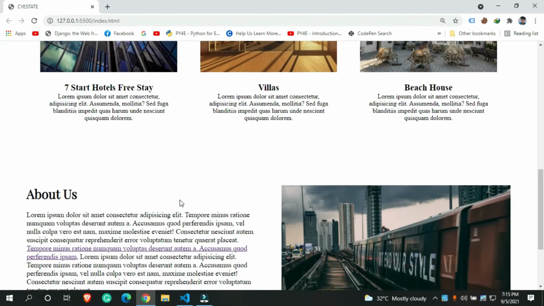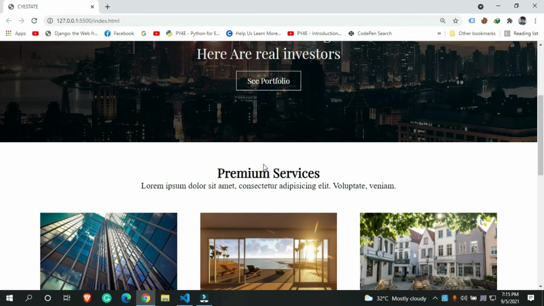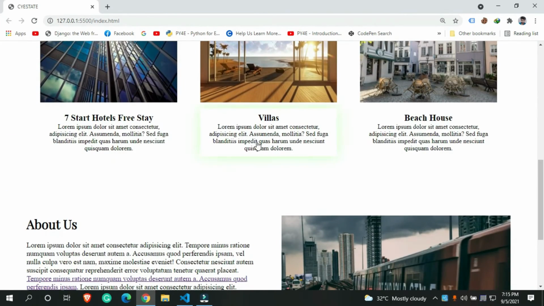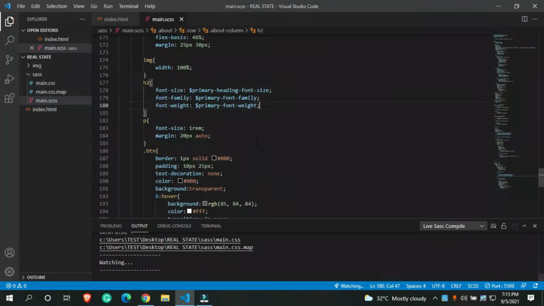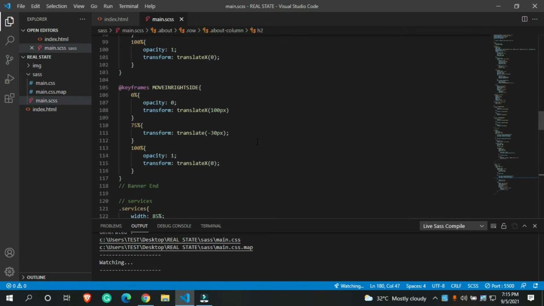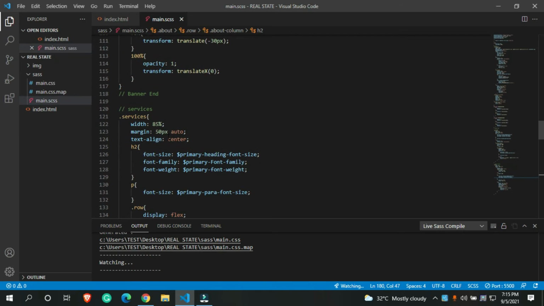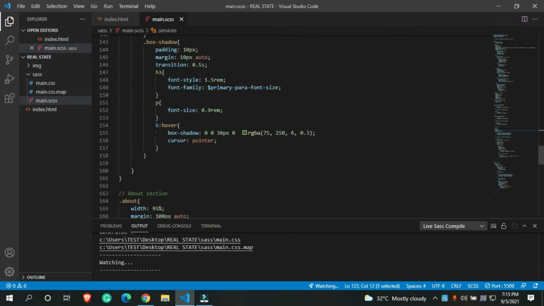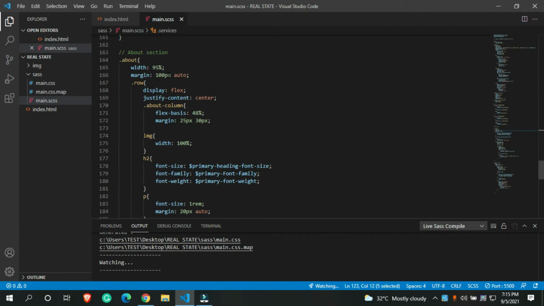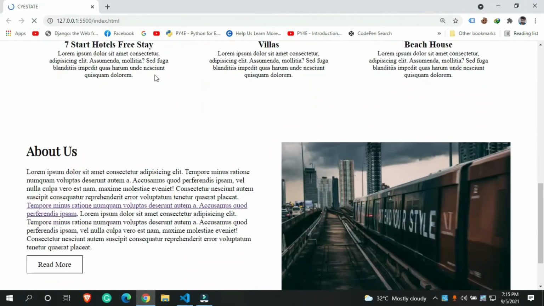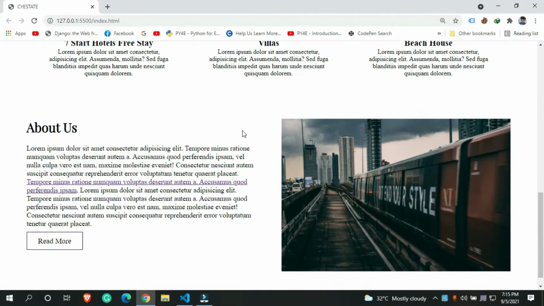Okay, we are having the same padding from here to here, and also let's see what kind of margin I already gave inside the services section. Okay, so here we are having 50 pixel margin from top to bottom, so from top to bottom we can also have 50 pixel margin. So yeah, that's great. We are having a very beautiful margin, and this button is also looking good.